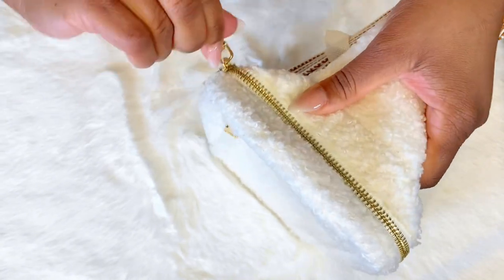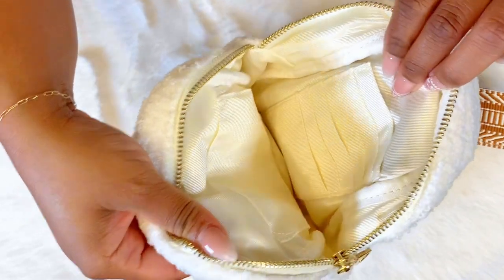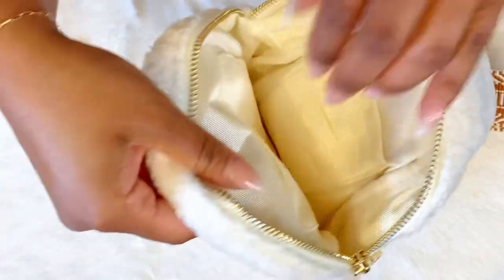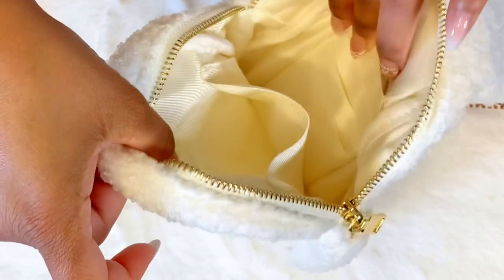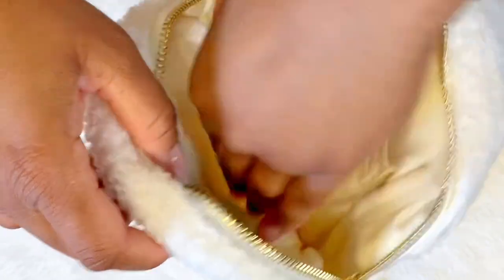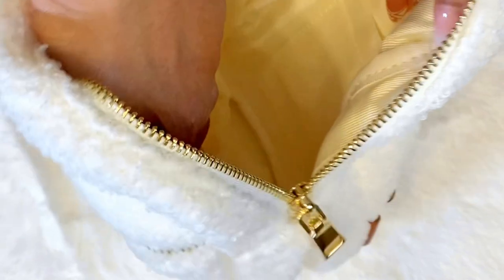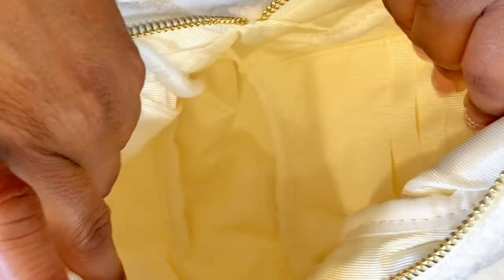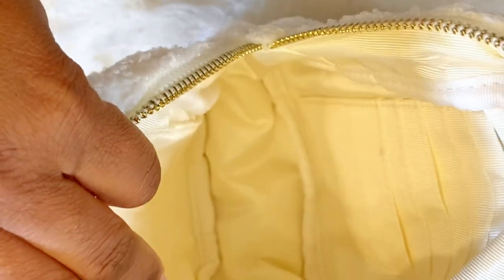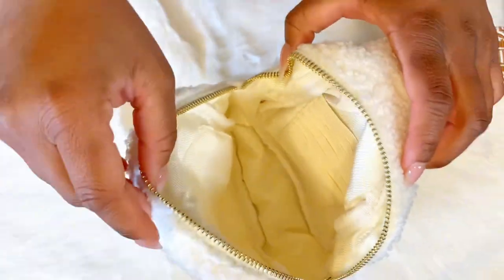It unzips across the top — wow, it even has pockets inside! It has a little pocket here, which I'm assuming you could probably put your phone in. It's not too deep, about almost half a hand's worth of pocket there. Then it kind of opens up a pretty good amount. And then it has little pockets on the side for your card. You could probably fit a wallet, your phone, your keys, all of that in there.